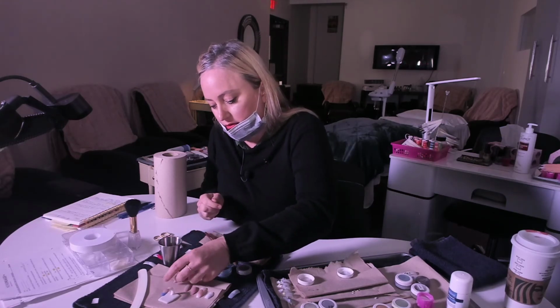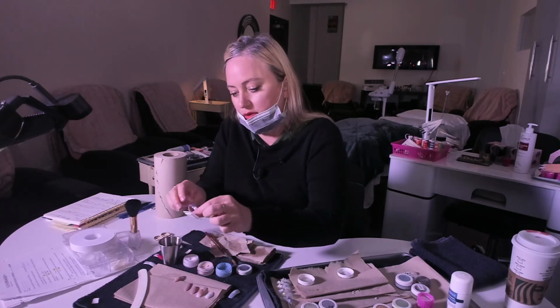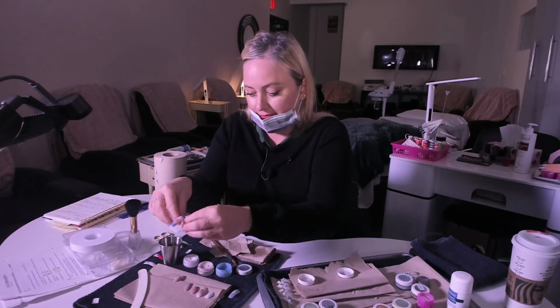And practice your two-color method, French. Starting with the body and then finishing with the free edge and then topping it off with a clear acrylic and then rebalancing as normal, okay? Awesome.